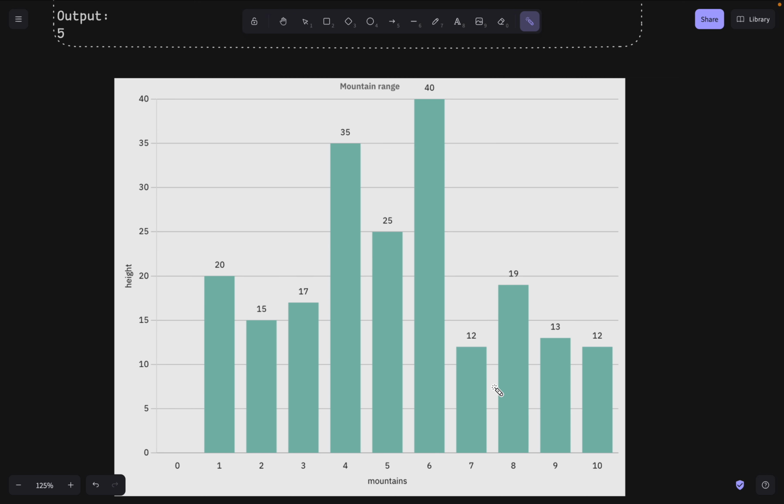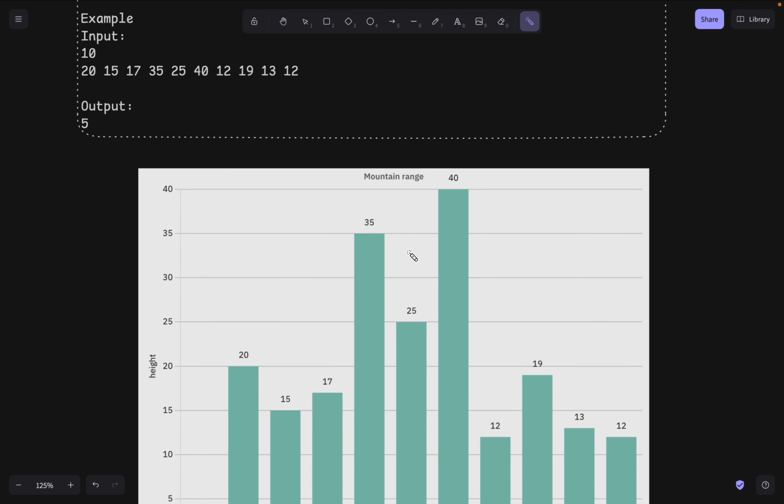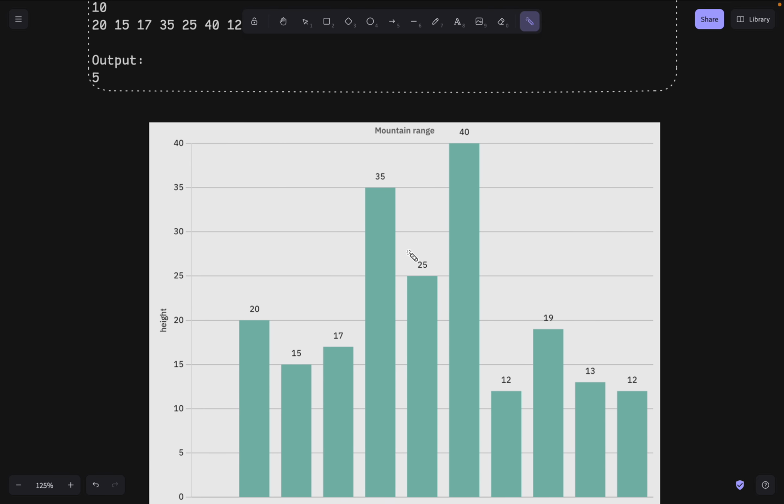So if we look closely at this problem and try to identify how we can solve it, the idea that comes to mind is, why don't we use recursion to solve this problem. And if we look at recursion, we see that for each of the mountains, it's possible that we are trying to find the same solution again and again.